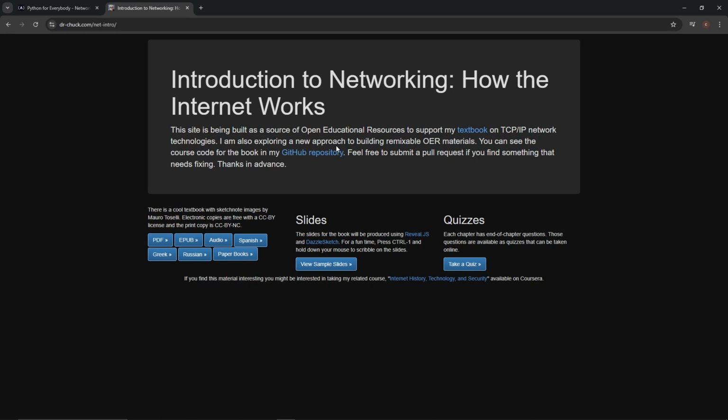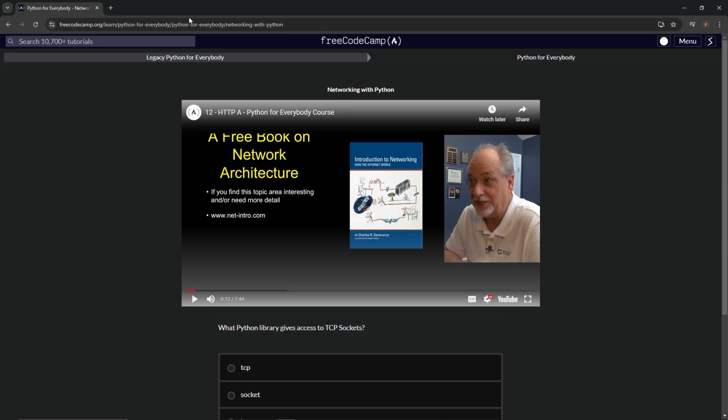He's also exploring a new approach to building remixable OER materials. Okay. We can see the course code for the book in his GitHub repository. Feel free to submit a pull request if we find something that needs fixing. Thanks in advance. Okay, I don't know what any of that means. All right, so there we go. It goes to this. Awesome.